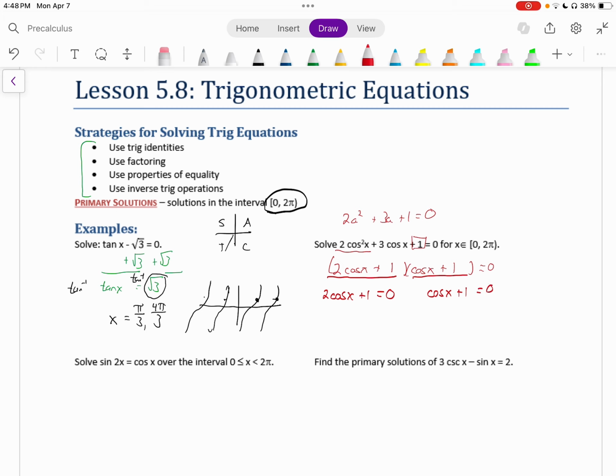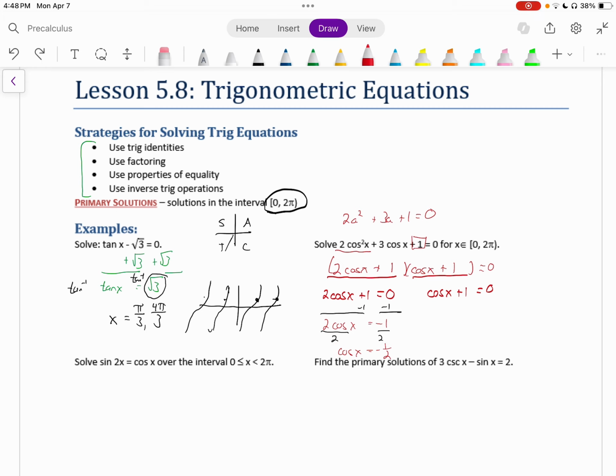This left equation here, well, these both are similar to what we did in the first one. So this, we will subtract 1 from both sides, which gives us 2 cosine x equals negative 1, dividing both sides by 2. We get cosine of x equals negative 1/2. And so, kind of like before, this negative 1/2 should be familiar to us. This is not the answer.